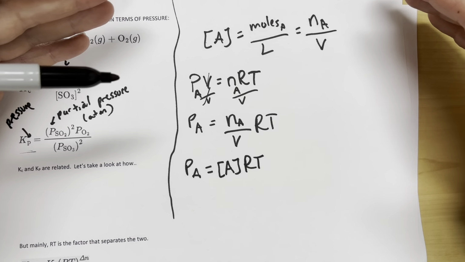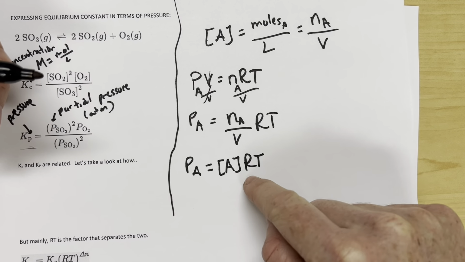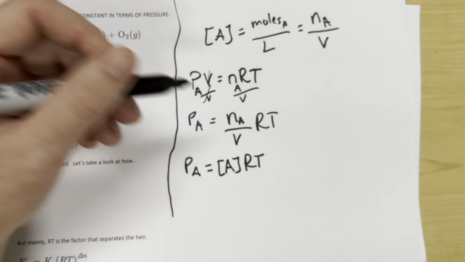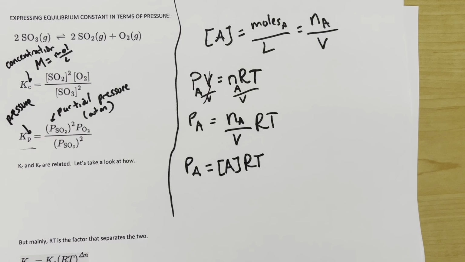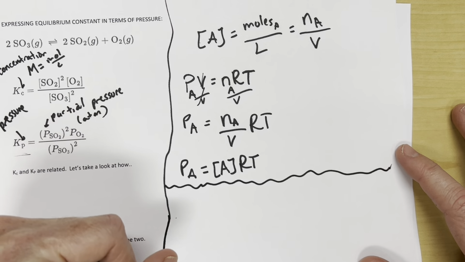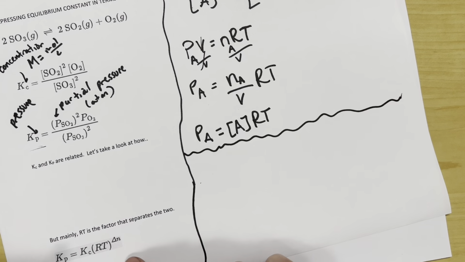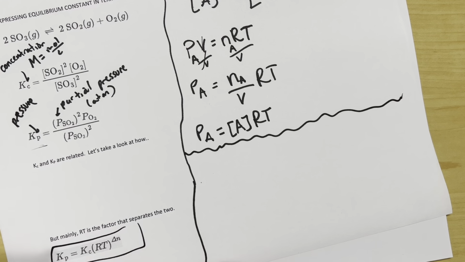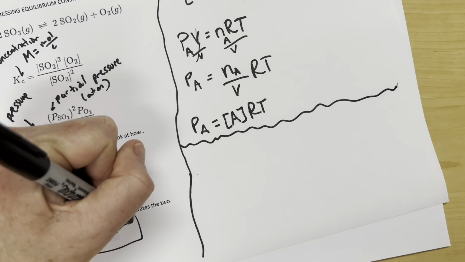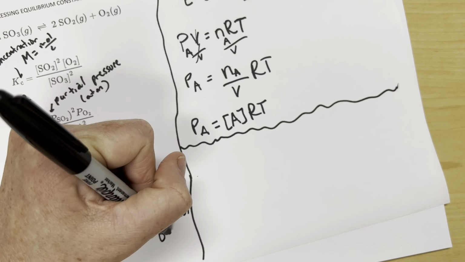So this was just a brief way to prove to you that pressure and concentration are related via just two things: R, which isn't even a variable, it's a constant, and T, the temperature. I could go on to prove the rest of it, but I prefer to use my time in an alternate way and just show you that the same concept relates down here. Kp is equal to Kc times RT to the change in n, where the change in n is the change in the number of moles of gas.